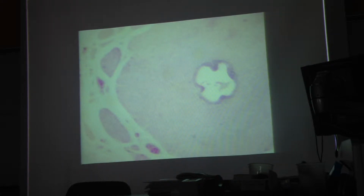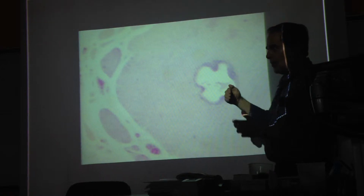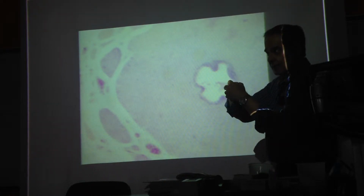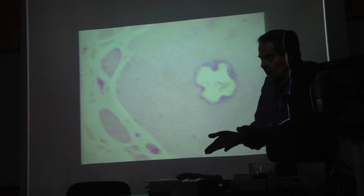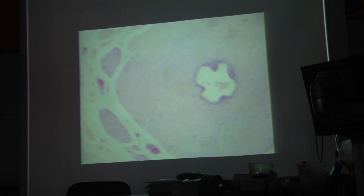Okay? If you look at the models, you see the spermatic cord has a lot of stuff in it, including blood vessels called the pampiniform plexus. I didn't put that on there, but what it actually does is it cools the blood. The veins, which are draining blood from the scrotum, which is cooler temperature than the body temperature, wrap around the arteries coming in, bringing in core blood, which is much warmer, and acts like a radiator. It cools the blood. Because you want to keep that temperature below normal body temperature for proper sperm development. And that's all in the ductus deferens.